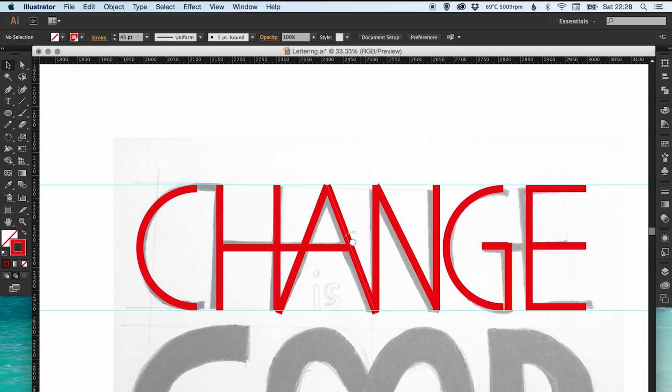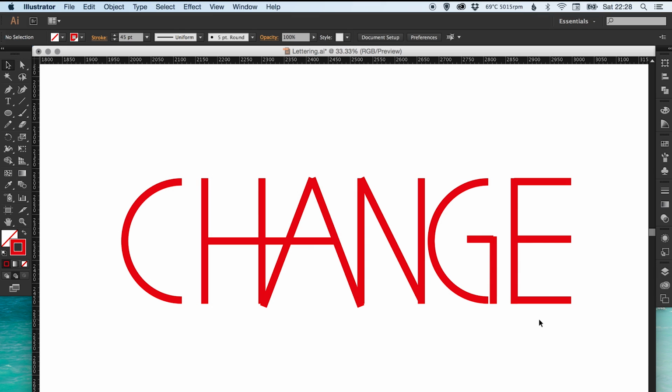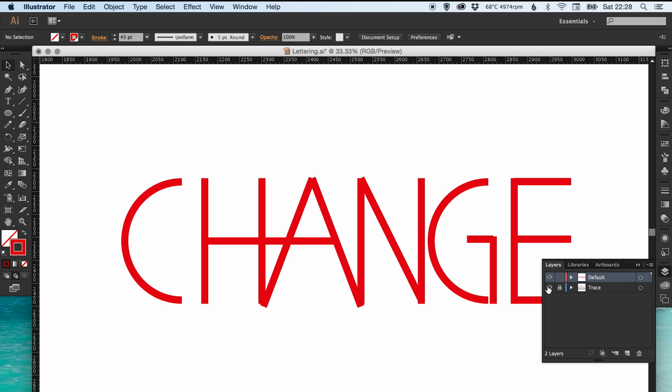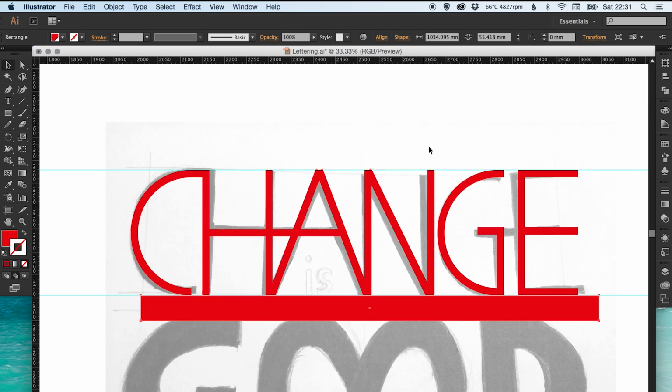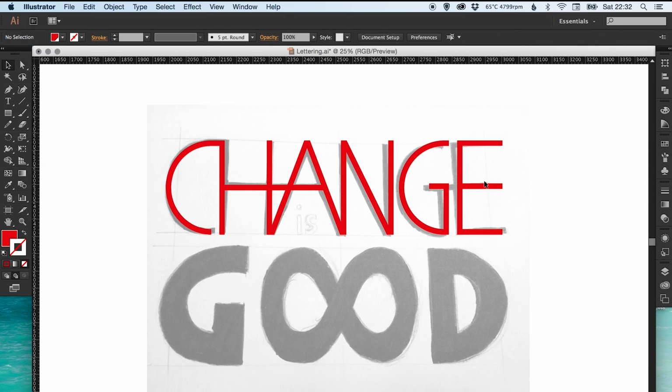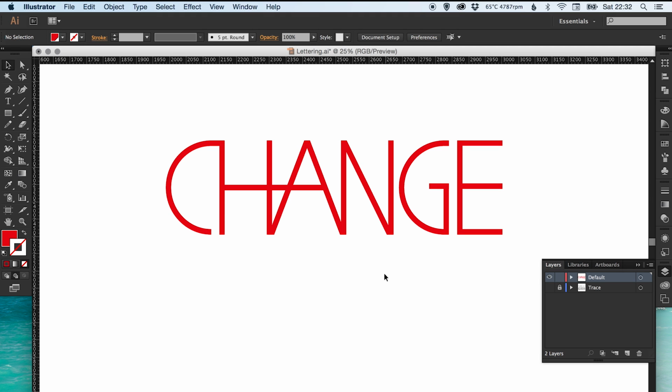Okay, so this is very rough at this stage, but if I switch off the bottom layer and the guides, you can see it's starting to come together. So what I'm going to do now is just go through and start to polish up all these edges, tighten up all these corners and apexes, and just get everything looking a bit more like how I'd like it to look. So as you can see, I'm more or less happy with this. I'm just going to switch the bottom layer off. Okay, so that's looking pretty good.